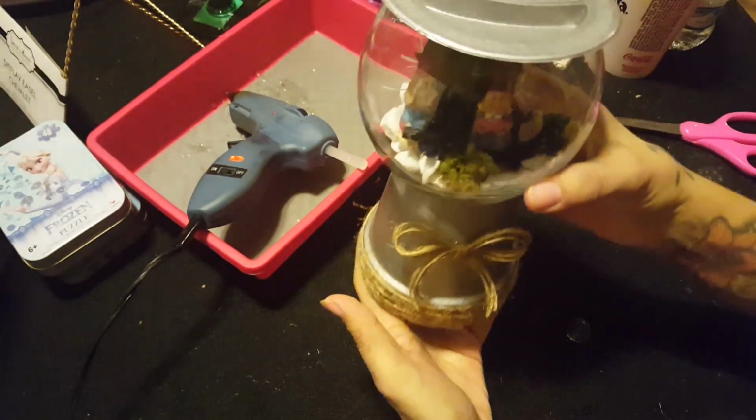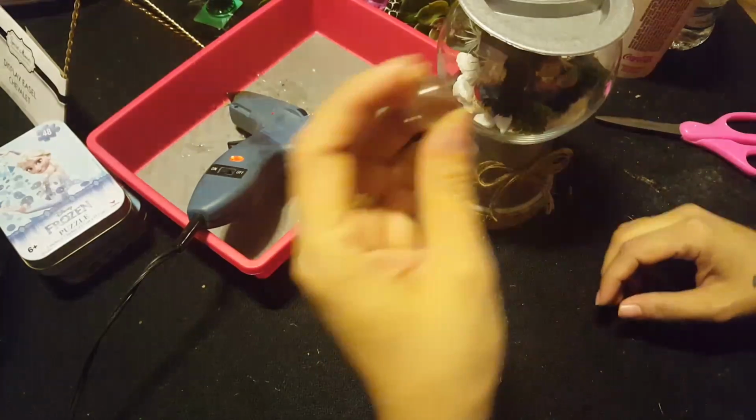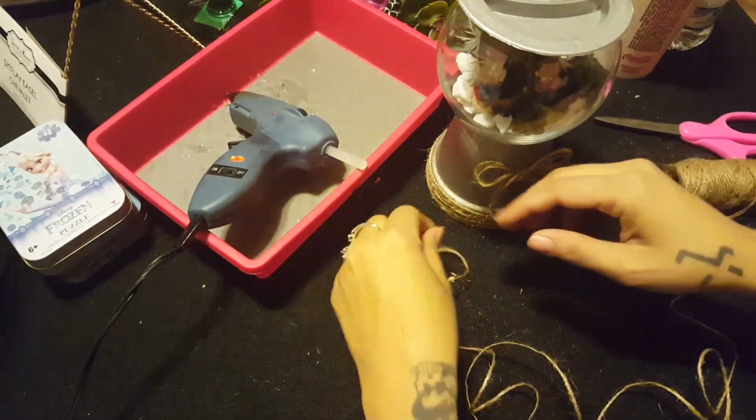Okay, so once I put the lid on, I felt like it needed a little something on top, and I ended up getting a marble to wrap some of this jute twine around, and we're just going to make a small knob to put right on top.